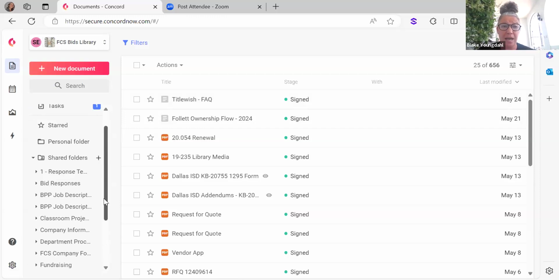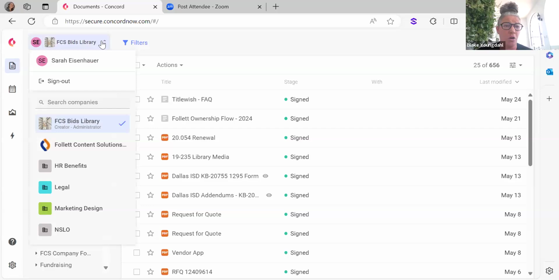So between the main account, which I'll show you up here in the switcher, Follett Content would be our main account. I spend most of my time in my main account and in my library. Now the library is a subsidiary of the main account. The main account is where I have like 10 people. We move in and out, but I spend a lot of my time in here because we need updated information all of the time going out the door.